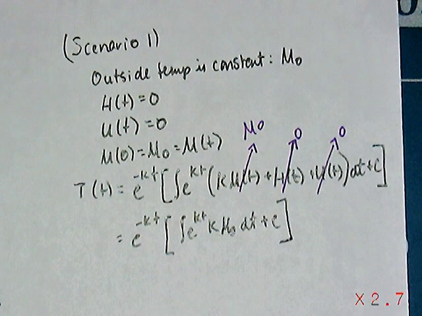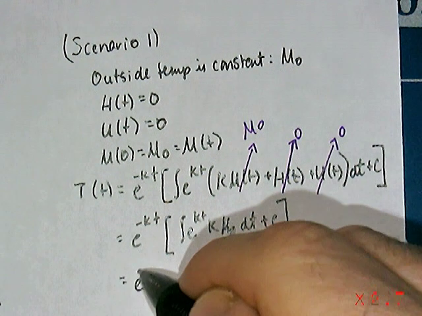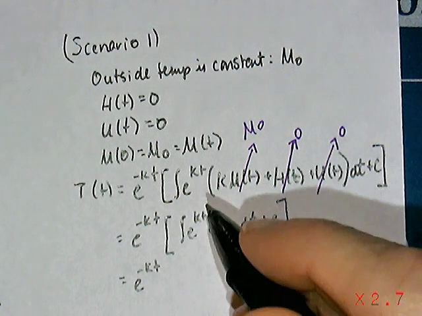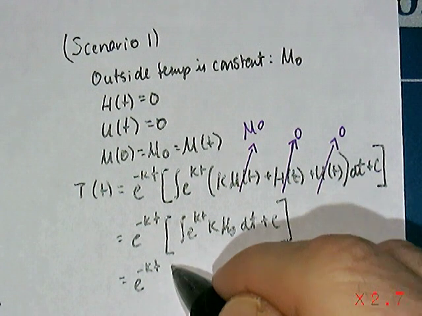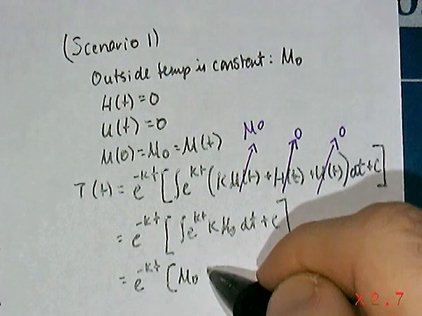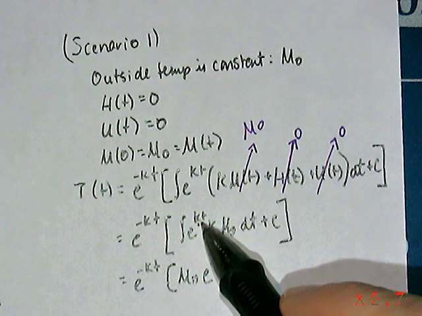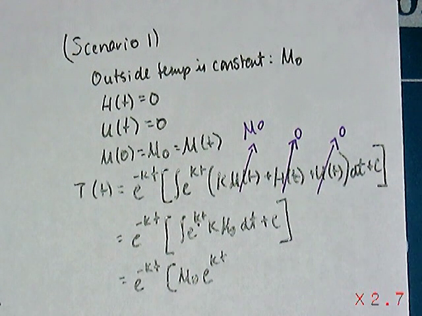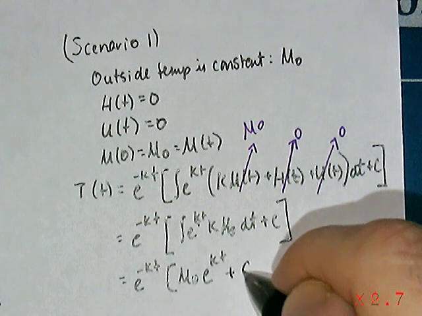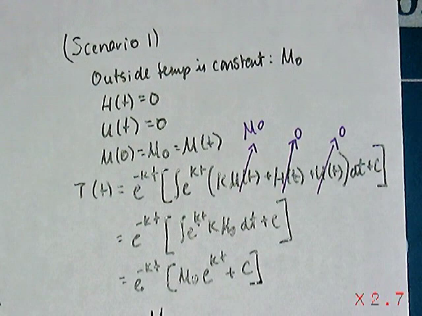And of course, that's all just simply going to be, if we do the integration, we're going to have minus kt, then we're integrating with respect to t. So what we will get inside that bracket is just m0 times e to the kt, because fortunately, if the exponent here is kt, we'll have k dt sitting right there for us. So that integral will be very simply that form, add the constant. And then you could multiply through that term right there.